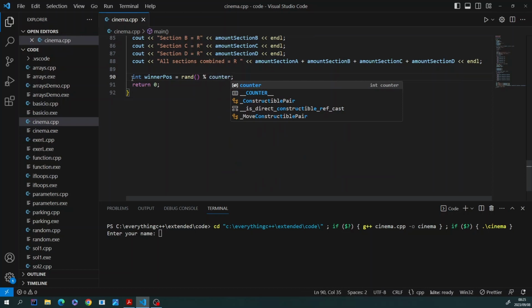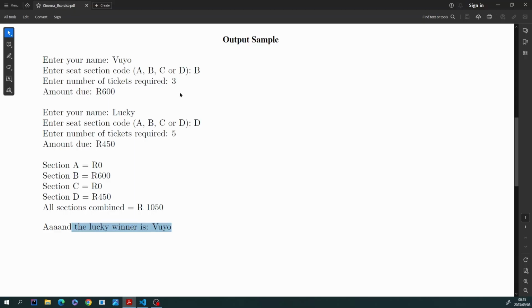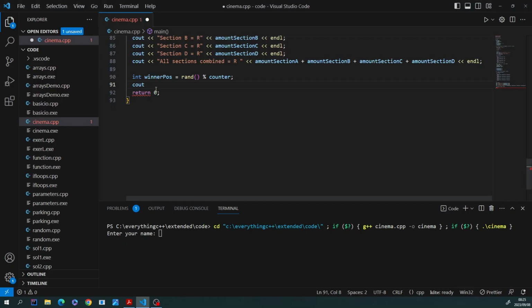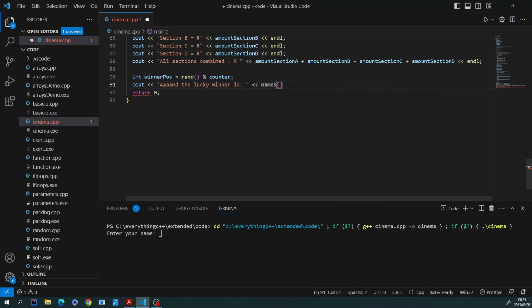So now we have there the position of our winner, randomly selected, because we don't know what that will be. So we are then going to say cout, copy the string so that we are quick, and the lucky winner is, then the names array, give it the position, which is the winner position.